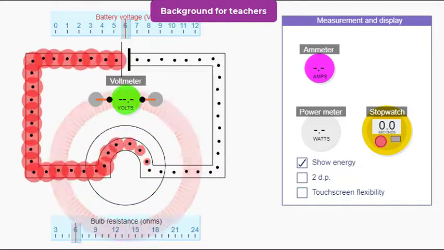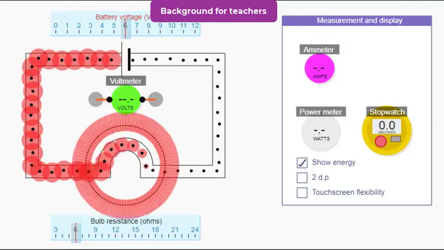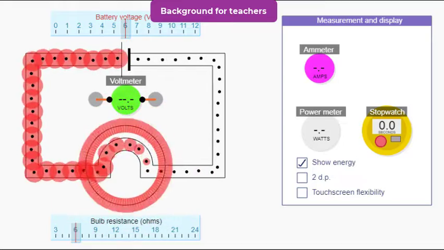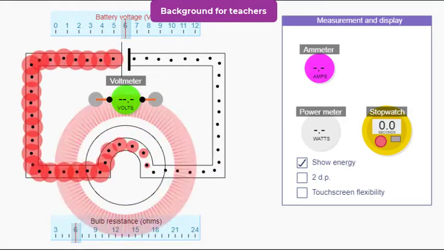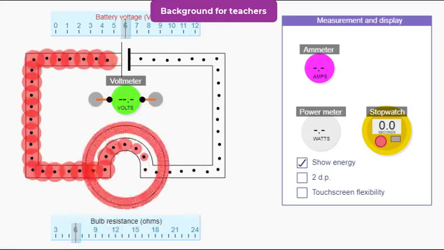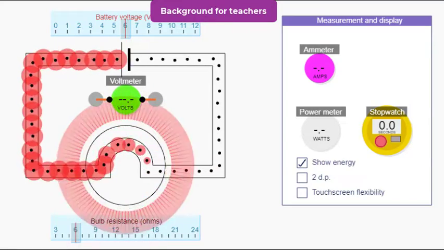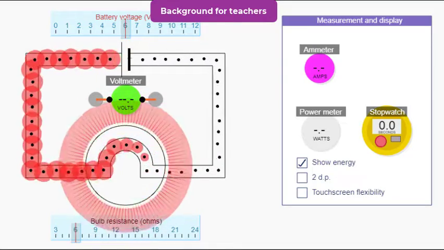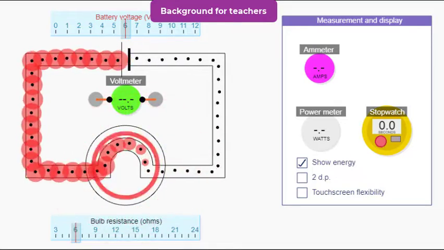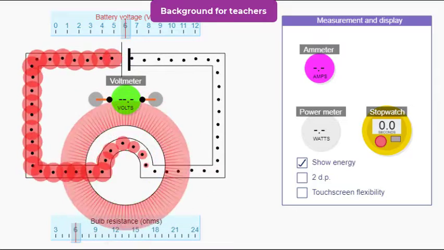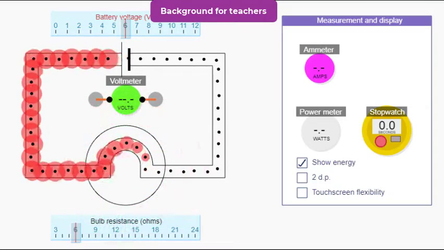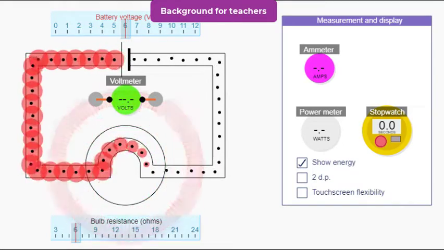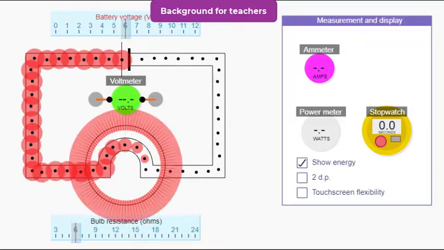Most circuits at school are built using plastic insulated leads with a plug at each end, which means you can only measure the PD between points where you can actually connect the voltmeter. It's worthwhile making a circuit out of thick, bare copper wires if you can, to show that the potential is there everywhere in the circuit, not just where it's easy to connect a voltmeter. In our simulation, we can also measure the potential difference between 2 points that would be impossible in a real circuit. For example, when one of the points is in the middle of the bulb filament.